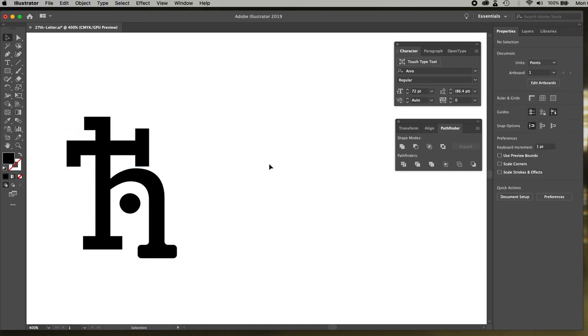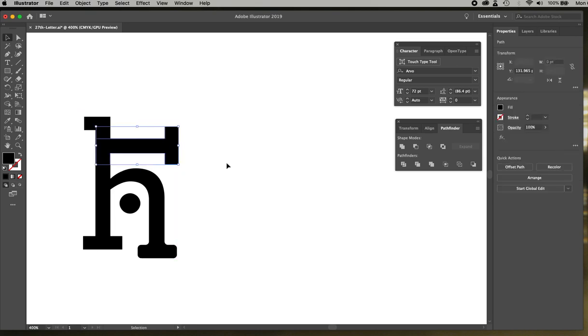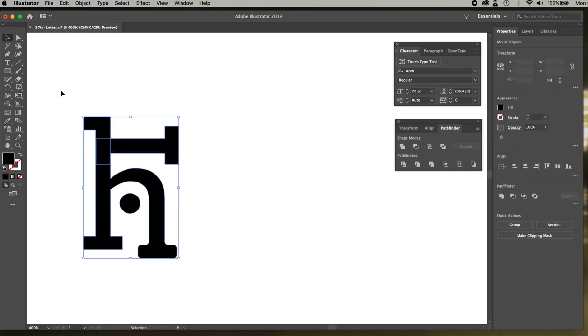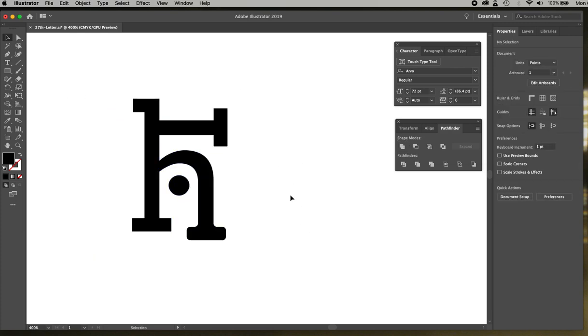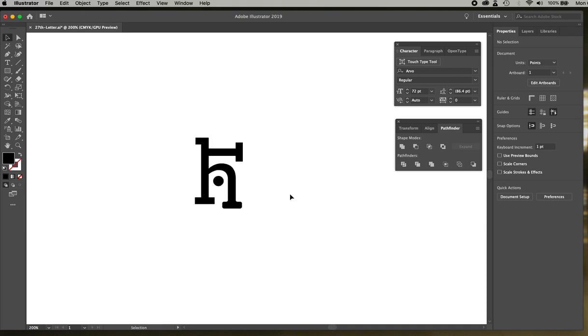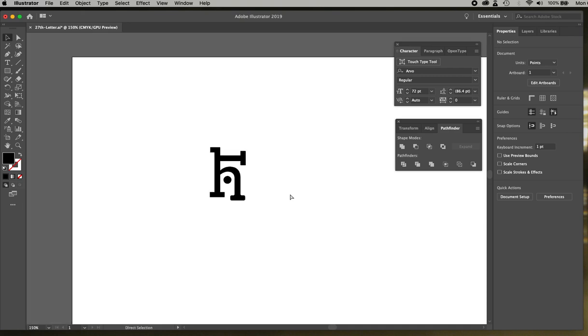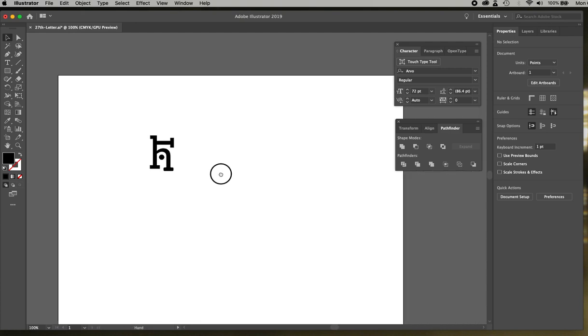So I could always combine these into one, and we could say that that is possibly my finished 27th letter. You're also doing sketches, just zooming out here. So you might want to trace with those.